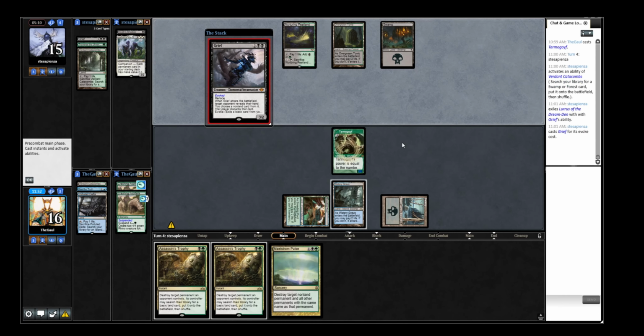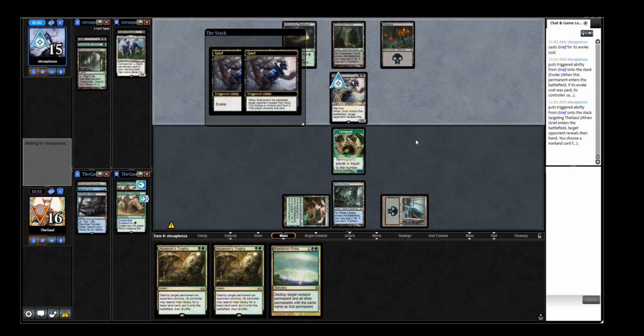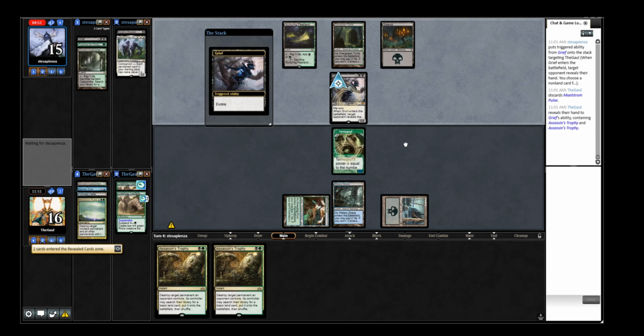Did he exile Lurrus to cast Grief? Oh, we are having a lot of respect shown to our hand. Jeez, goodness gracious. Maybe they're going to Rebirth now? Yeah, they might have found a Rebirth. I think that would make more sense if they did, but that would still be so good for us. Yeah, just exiled him. Wild.